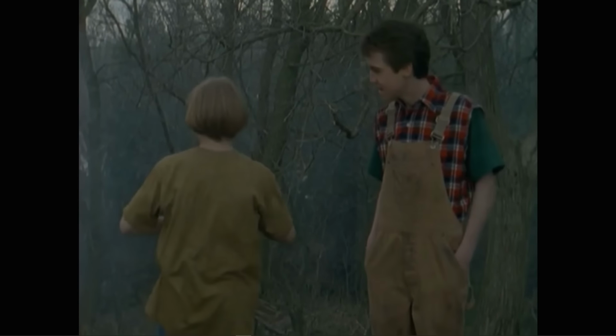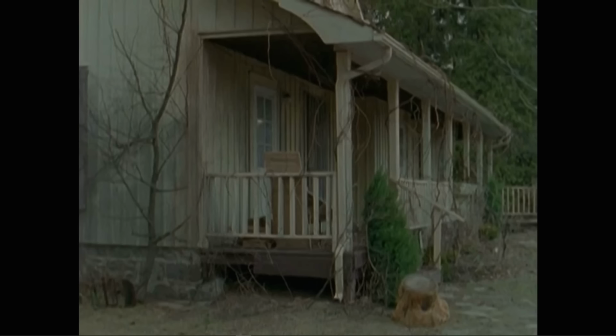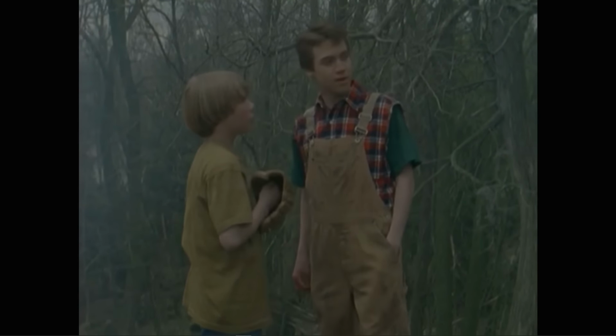Will asks Grady if he's explored the swamp yet, and better yet, has he gotten lost yet? How did he know that? He says the swamp feels like it grows while you're in there, and you could easily get lost and turned around. You know why your parents got that house so cheap? Because it's literally falling apart and dry rotting from the inside out? No, because the old lady who lived there went into the swamp one day and never came out. Well, that's just depressing, Will.